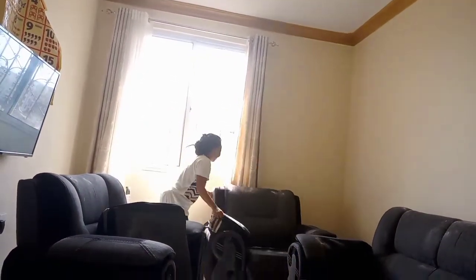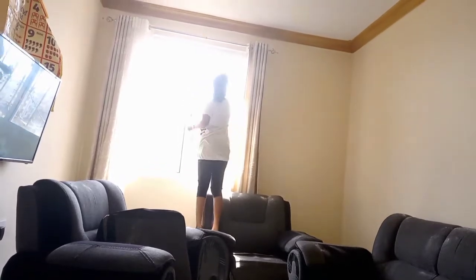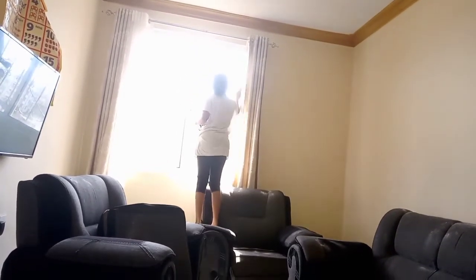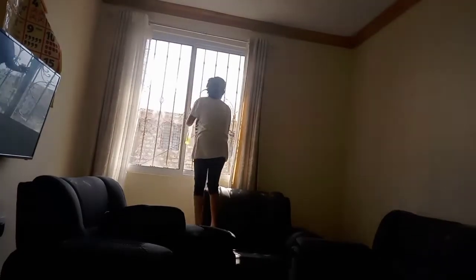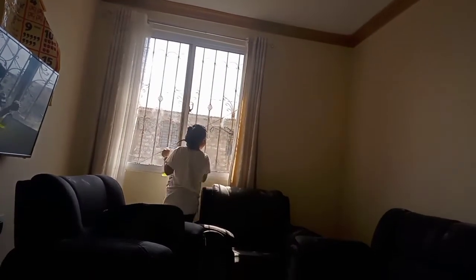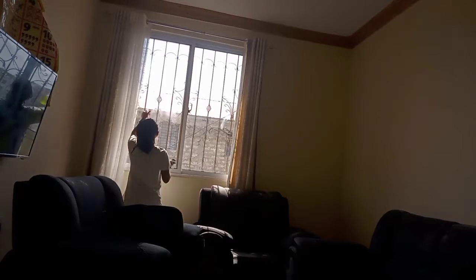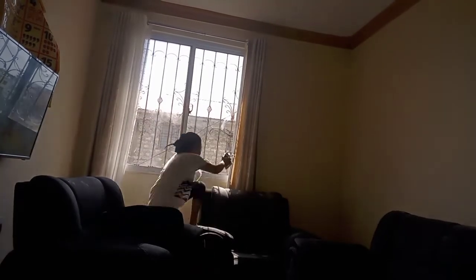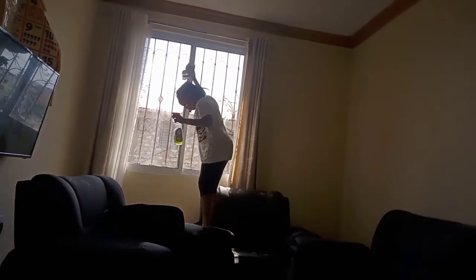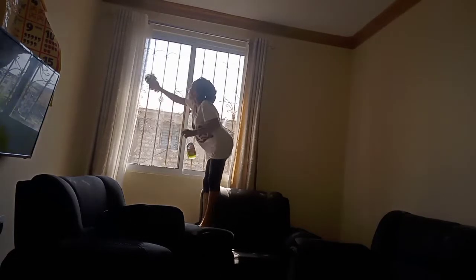So, I'll be starting with the windows. It's been a month since I literally wiped them. So, I have this, my window cleaner. You have seen it before. I normally use it. I'll start by dusting off the glasses and then drop down on those rails. And then I'll go to the couches.